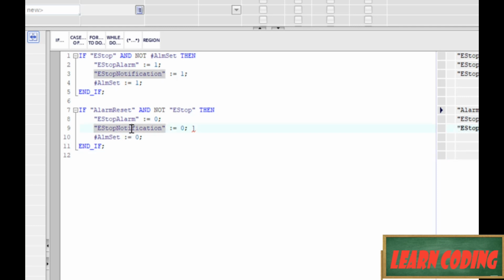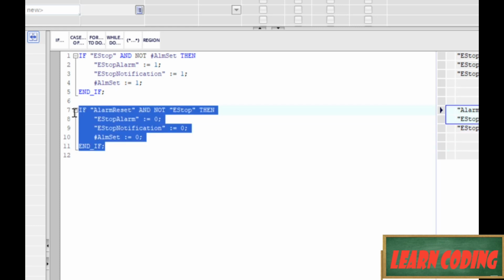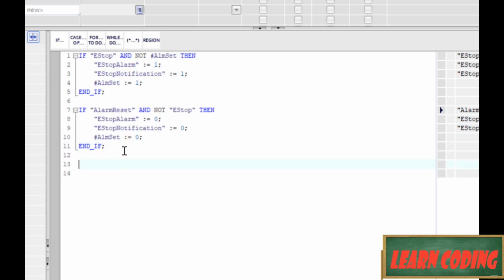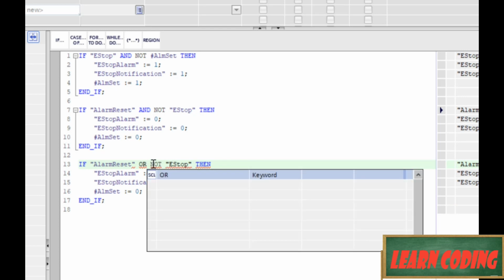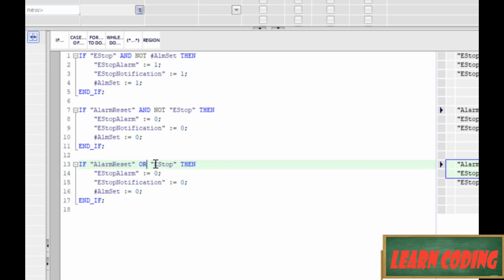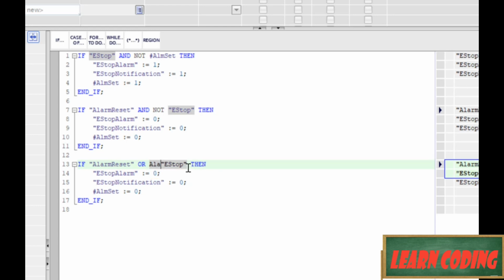But what about that e-stop notification? Because we do want to be able to reset that independently. So let's copy all of this, and I'm just going to paste that whole block here. So let's try this. If alarm reset, or, and we'll change this e-stop to AL, whoops, I didn't get it selected apparently.